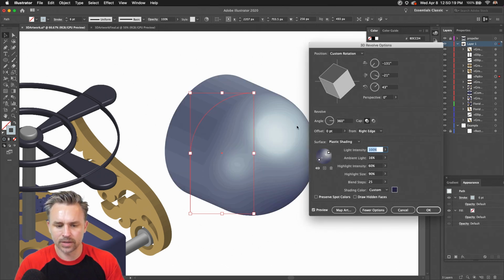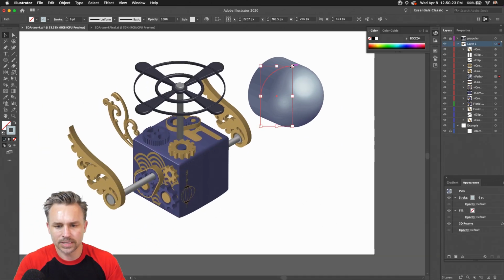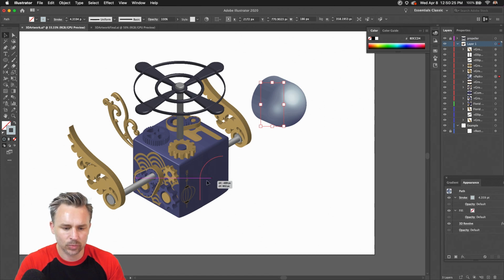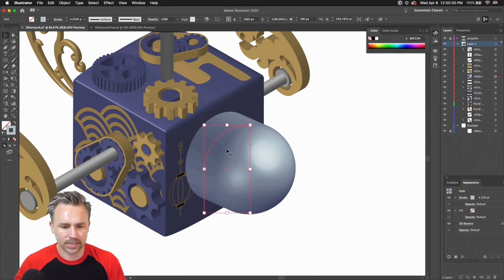I'm just playing with the colors now. That looks good. Clicking OK. There's our little cockpit in the front. Zoop. Taking it down. I can always edit this as well. So I'll move it over here. It's kind of like the cockpit. I think it's kind of cool, kind of sticking out like that.